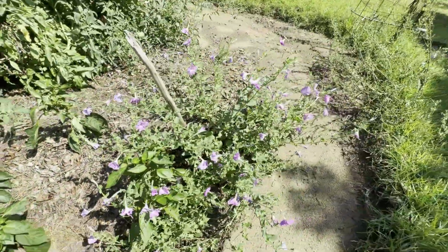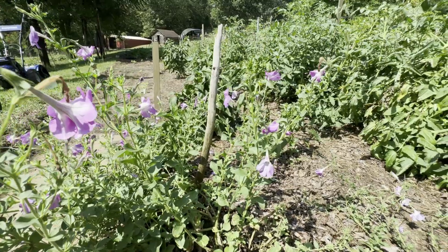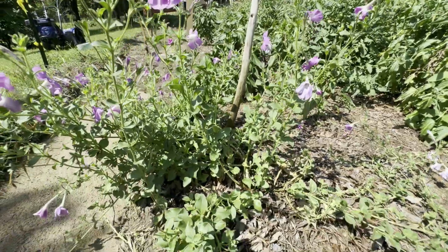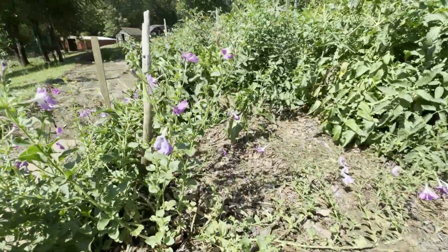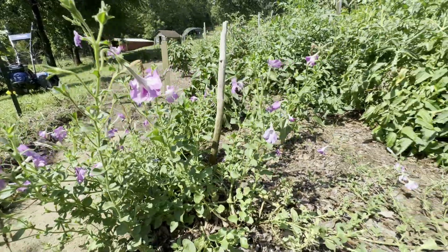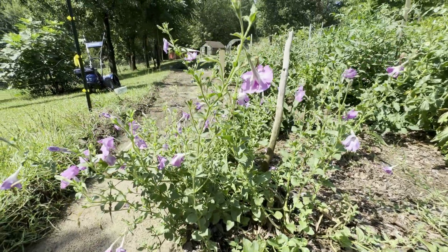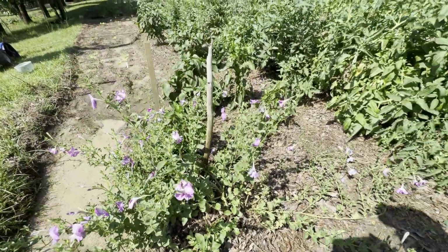But I've got a couple of little flowers, and my mother-in-law told me these flowers, I believe, came from Nana's mother's old home place. And if I'm remembering correctly, Nana dug these up and brought some of them here and planted them. And when we came out here and tilled up this garden, these came up. So we're going to leave them, and they bring in some pollinators. So anyway, I think they're so pretty.